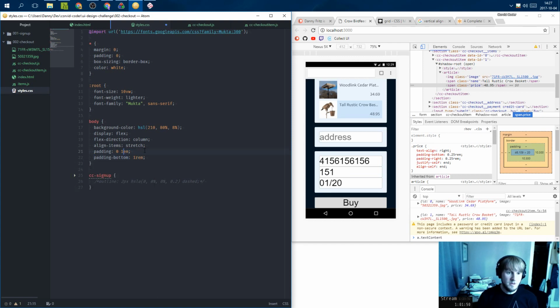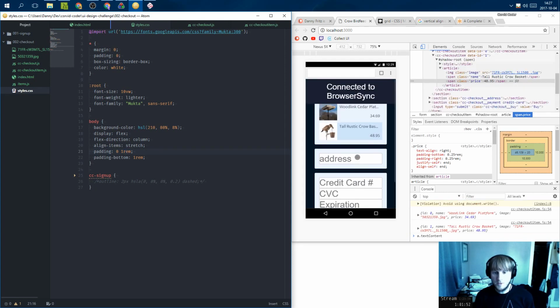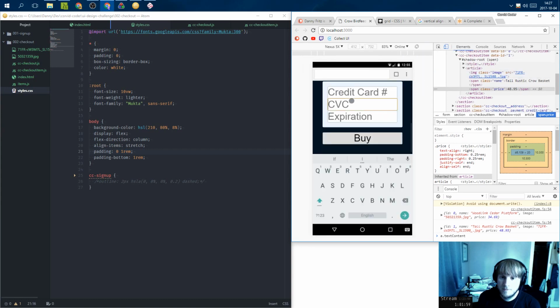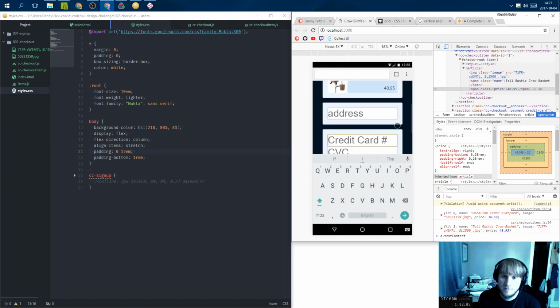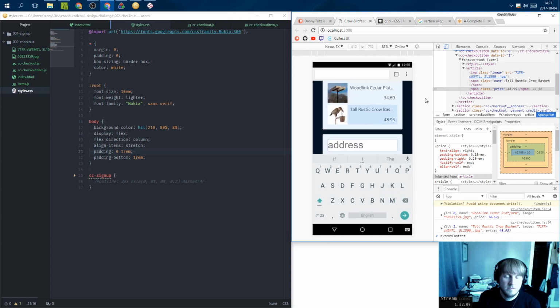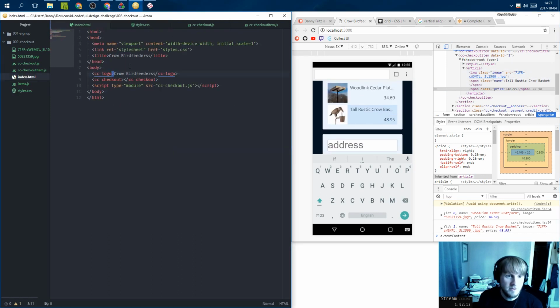You should really use rems. There we go. Now let's get that keyboard up here. Yeah, you can see all that. Cool. Truly living in the future.